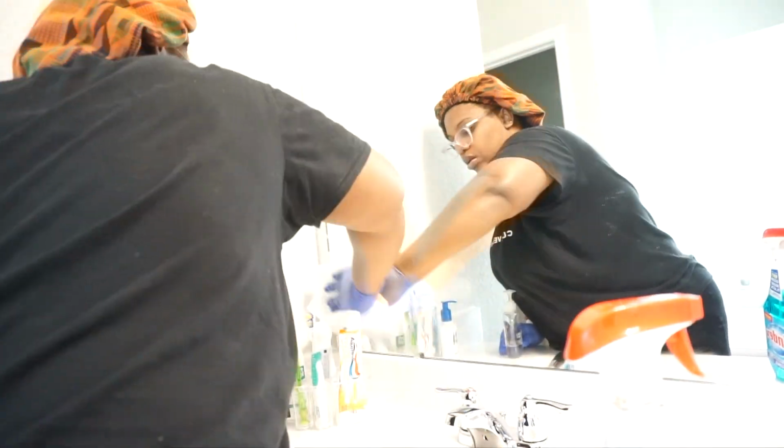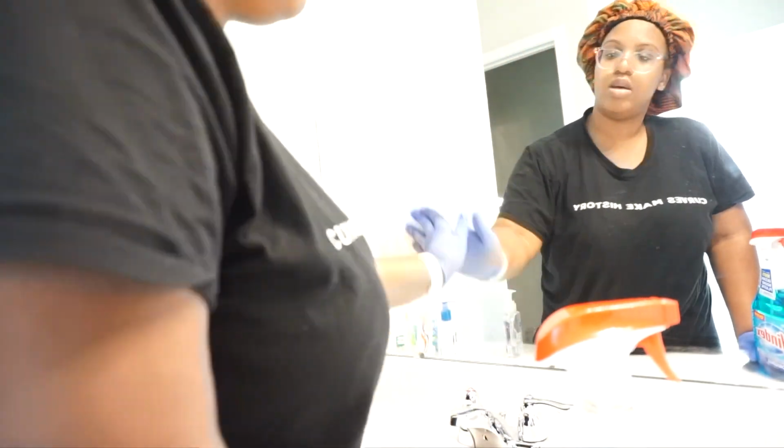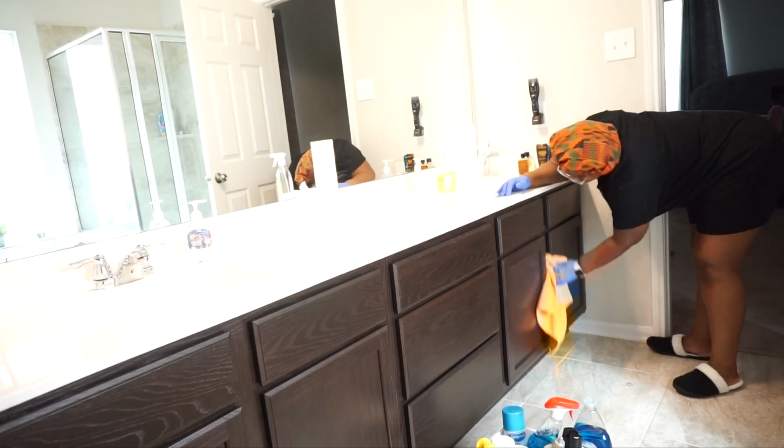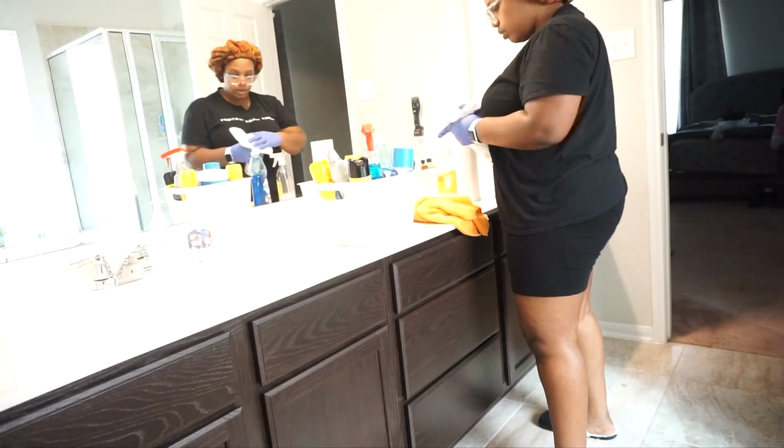So next I'm going to clean the mirror, just using some Windex to get it nice and sparkly. I'm super short, so I can't reach all the way at the top, but thank God there's nothing up there anyways. And then I'm going to take some cleaning spray to clean off the cabinets, because sometimes Zoe comes down here to brush her teeth and Zara brushes her teeth in here as well, so sometimes toothpaste gets on there. And then I take this Pledge, which is for wood, and I'm just going to wipe down the cabinets as well. This is something I do every now and then just to make sure that they're sparkling.